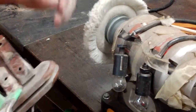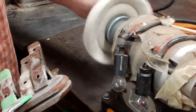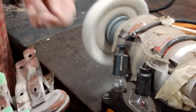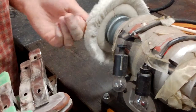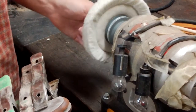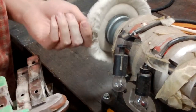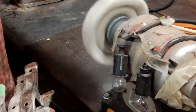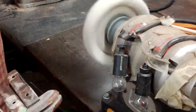Now we go over to our buffing machine. Be very careful with these, they can be very dangerous. These soft wheels spin very fast, and if they grab your piece wrong, I guess grabbing it anyway is not good. It's going to spin back and it's going to hit you, probably straight in the face. So be careful with this.